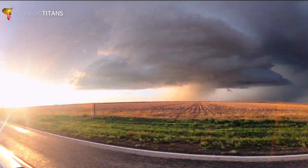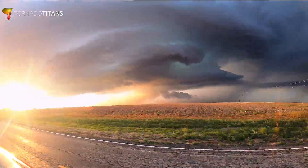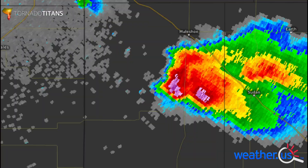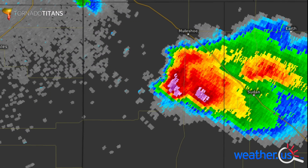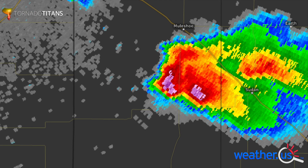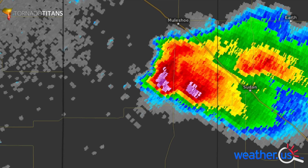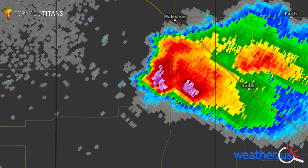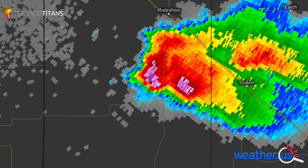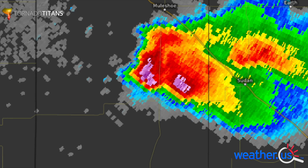We're starting to see scud forming underneath — we're actually getting the first vestiges of a wall cloud with this storm, meaning it's getting a little more dangerous. We need to keep an eye on that area. On radar the signature obviously looks more cyclonic — it's got that nice curve to it, the supercell is getting more interesting as we head into evening. The question is whether this wall cloud will last, because oftentimes you'll get quick bursts of a wall cloud toward evening as a last gasp before the storm loses its tornadic ability as capping increases.